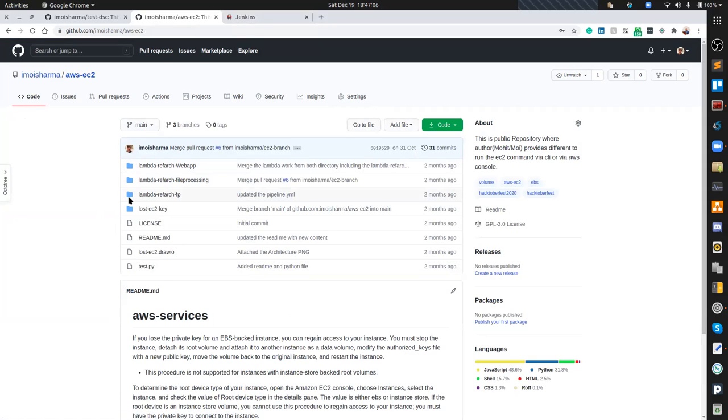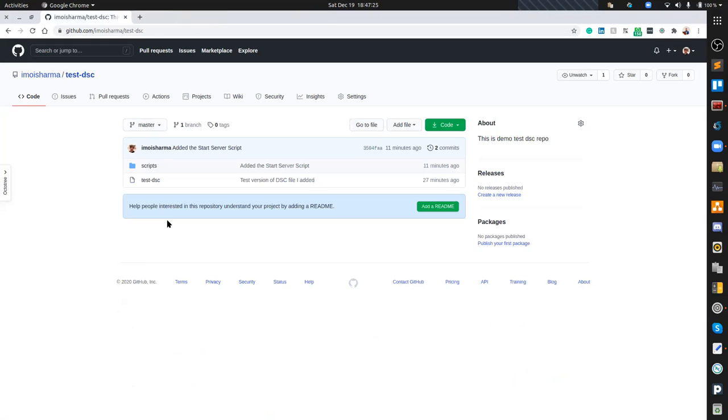And Jenkins is a software where you're going to write your own script, which is going to build and deploy your applications without doing anything. Everything is going to be automated. That's why it is called continuous integration and continuous deployment. Okay, I hope that part is clear.